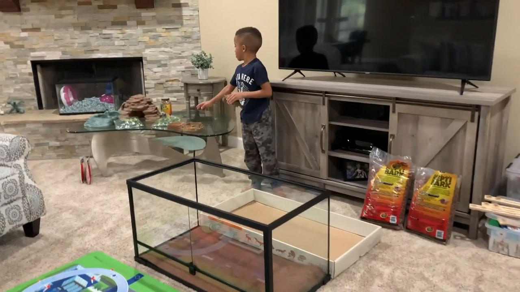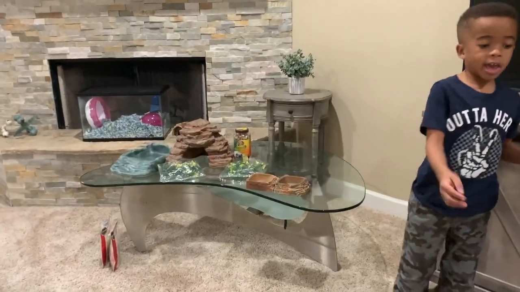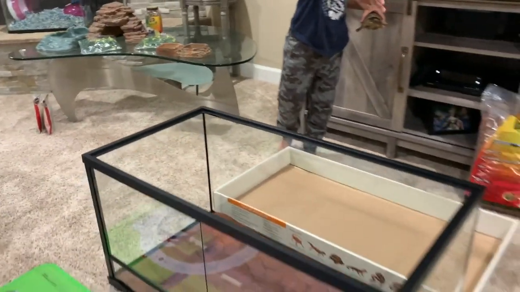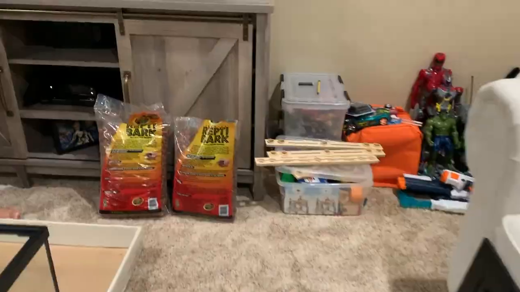So we got all the stuff we need to decorate for her. We got her cage, we got her light and temperature. We got the wood chips. So let's get started.